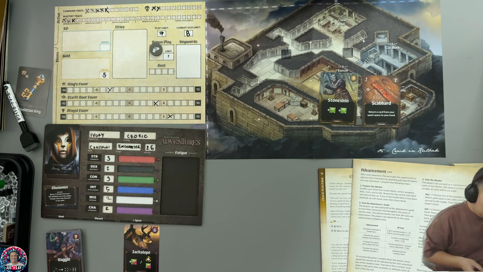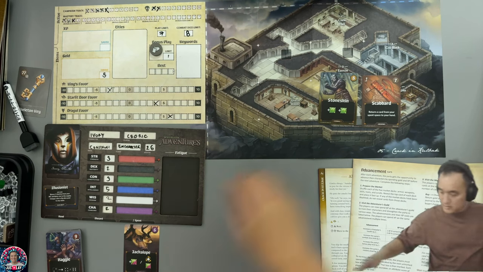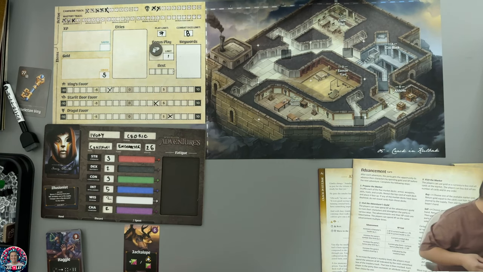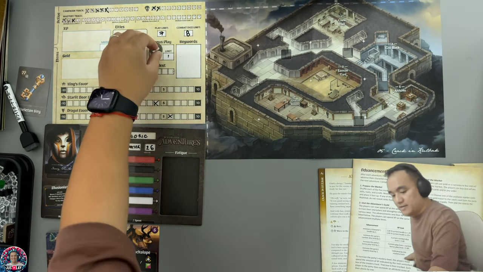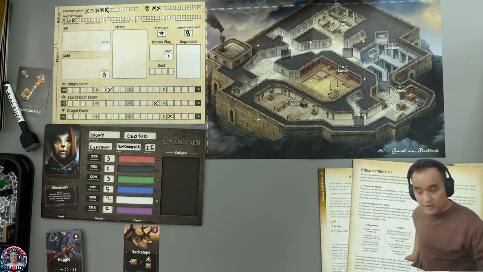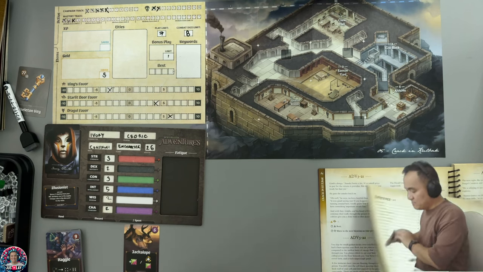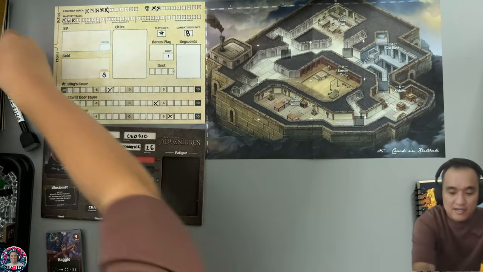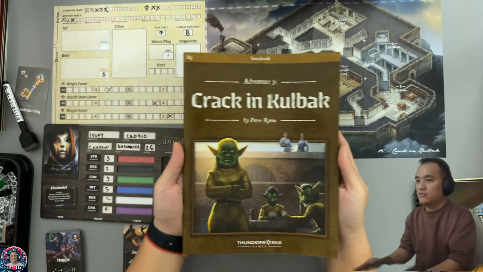Armor. Great. A scroll. And a weapon. And that's it. That's our adventure 5 of Escaping Kulbak.